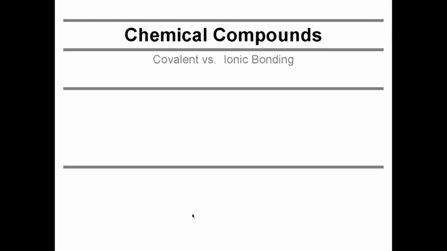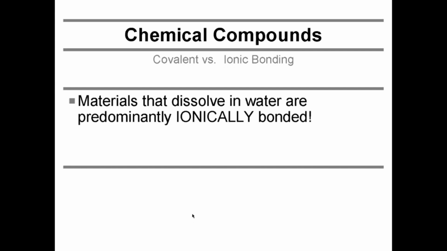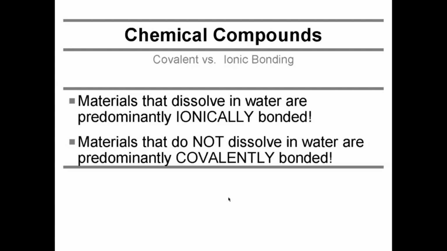So, what's the difference between covalent and ionic bonding? In short, materials that usually dissolve in water are more ionically bonded. Well, salt is a perfect example. It dissolves in water. Anything that has an easy time dissolving in water usually has an ionically bonded structure. And stuff that doesn't dissolve in water, or not readily at least, is more covalently bonded. So that's your quick test. Does it work all the time? No, but it works often enough that it gives you a good point there.